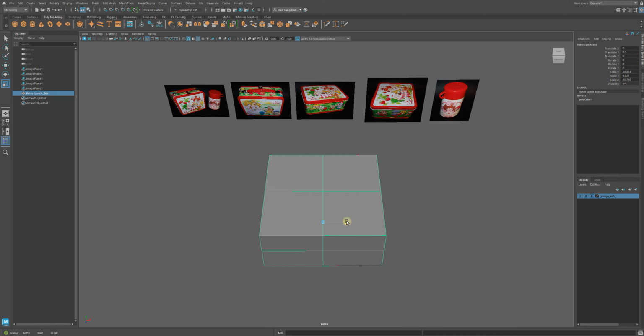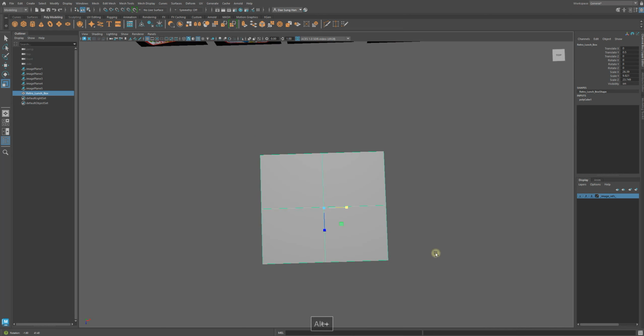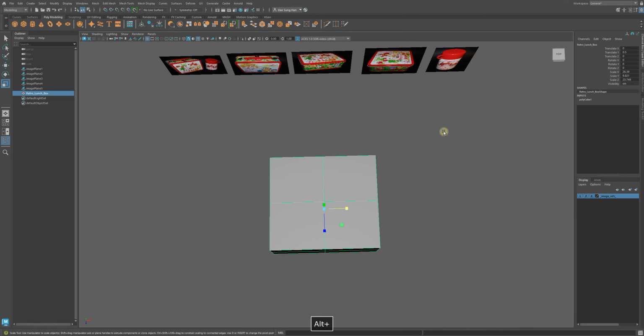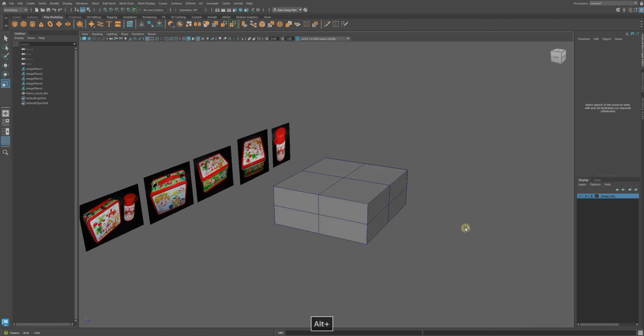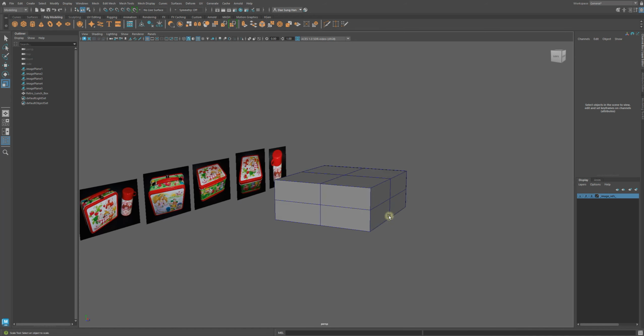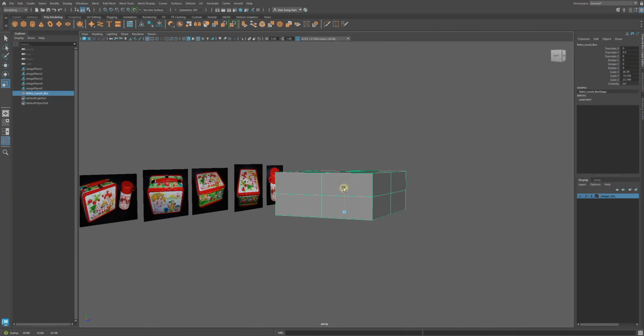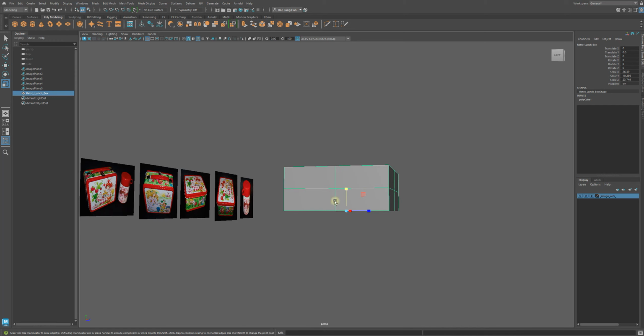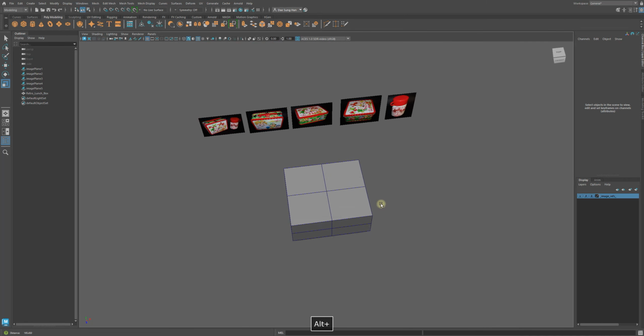I'm just gonna pull it this way like that. I'm kind of looking from the top down, and maybe I'll make it a little bit taller too, like that. Yeah, okay.